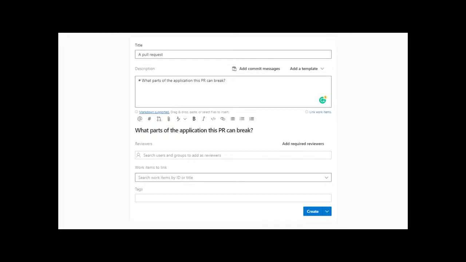But the fact that you still have to sit down and think about it, even for a few seconds, makes this question really profound, because at the same time it can help you, or even force you, to discover that, yeah, maybe there is something wrong with my code. That maybe there is something in the PR that can break some parts of the application.